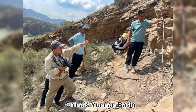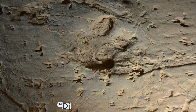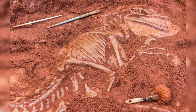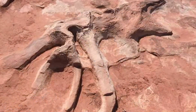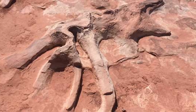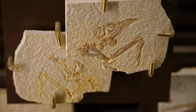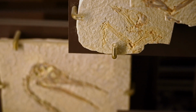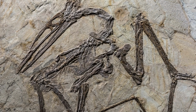China's Yunnan Basin holds track fields that document sauropods spreading across humid lowlands, while Australia's dinosaur stampede at Lark Quarry preserves a chaotic tangle interpreted as a sudden mass movement. Each site carries its own biases, sediment strength, exposure style, and later deformation, but together, they let scientists compare speeds, gaits, and community structure across continents and ages. That is the promise of ichnology at scale: independent surfaces, measured consistently, building a data set big enough to test ideas about migration corridors, predator diversity, and environmental preference.